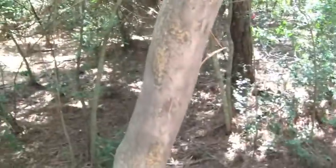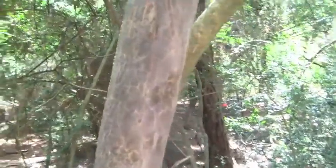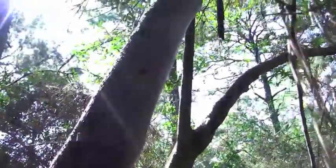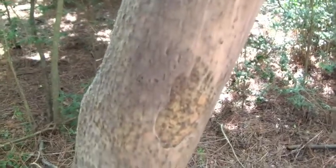All right, so let's swing around here and see this. Whoa! So if you can see that. Not entirely sure what it is, but it runs all the way up that tree. The whole bark and everything is covered in it.